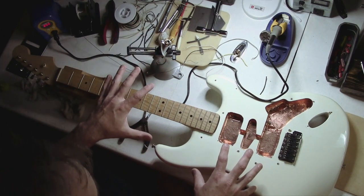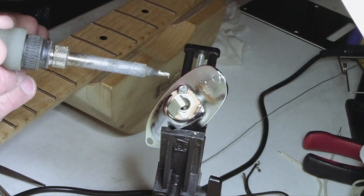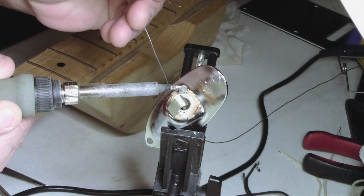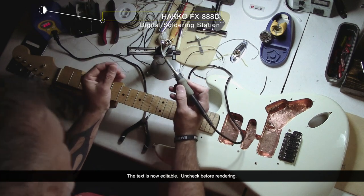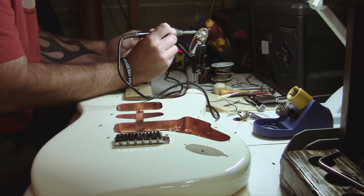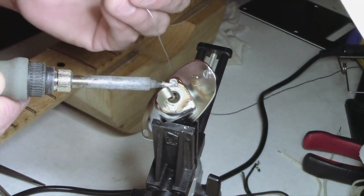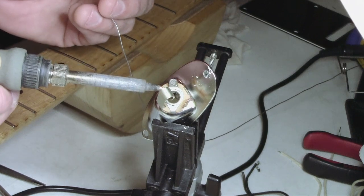The parts we're using are used, but if you have new parts the procedure is the same. We're going to start with the input jack. If you're using a brand new input jack, you won't have any solder on the legs, so you'll need to tin them. I'm using a Hakko FX888D soldering station — by far my favorite, super reliable. I'm at 850 degrees. To tin the legs, apply heat to one side, take fresh solder and let it run down the other side. Don't let any solder run inside the jack — that's really important.